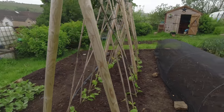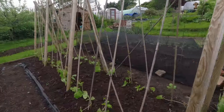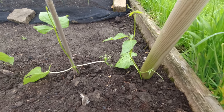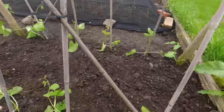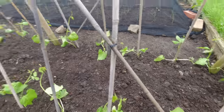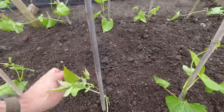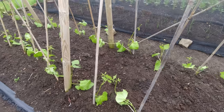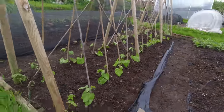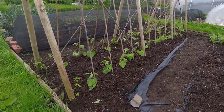The weather isn't great today — it's cold and windy, not perfect for the beans I've just put in. They seem to be doing okay; the leaves are pretty big so they are being bashed around a little bit, with some serious damage on that one. Until they get off the ground they are prone to slugs eating them, but hopefully these plants are big enough that they'll survive that onslaught. Winding them around the bean canes at this point is a pretty thankless task, but they seem to be okay.